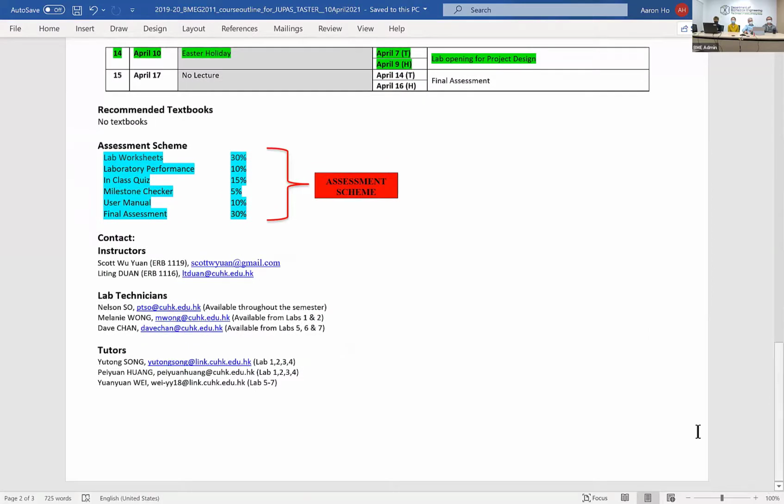And then, the assessment schemes, with different marks going to different parts, different components of the course and so on. Okay, so I'm going to quickly switch over to Professor Duan, since she's actually looking after the wet lab parts. So I'm going to hand over to Professor Duan for the wet lab course components.